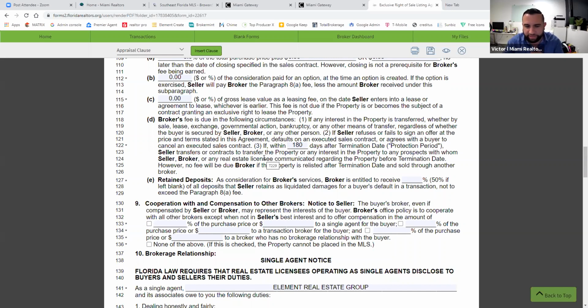There's a lot more to it than that, and there are ifs and little things like that we have to go through to really determine if you are due that commission. But this is generally what that is. If within 6 months they sell it to somebody that saw the property because of your marketing efforts or while you had the listing, they typically will owe the commission. All right.